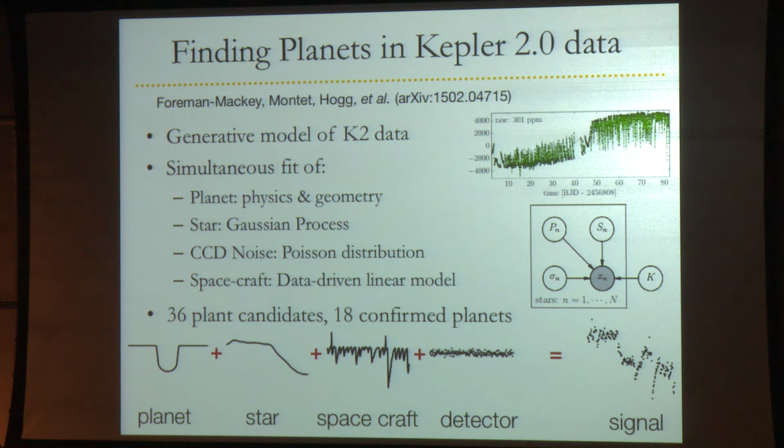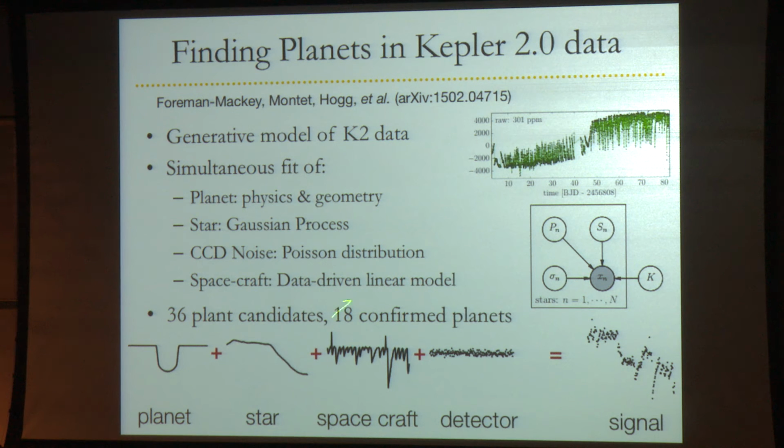Sorry, let me just say, this is transit-based exoplanet detection. So they're looking for this dip when the planet transits the star. They've got some model of stellar variability. They also have some model based on the dynamics of the spacecraft, and then they have some detector noise, okay? The idea is that all those signals will be added to reconstruct the signal. So the inference procedure is, given a nasty, ugly signal like that, back out each of these 4 different sources that contributed to it.